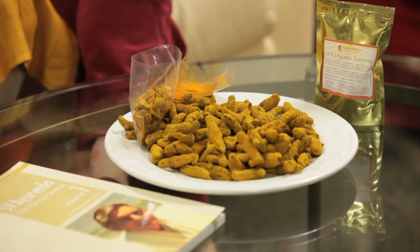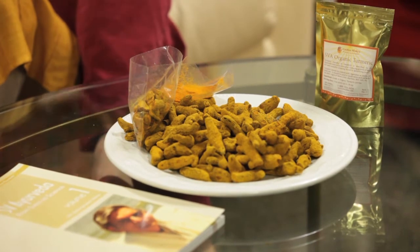In that processing, sometimes some layers — unwanted layers — get deposited. So I get it as is from there and then clean them: steam wash them, herbal clean them, and then we crack them. We do not want to grind like a milling grinder; we do it with the hammer mill. And we do not grind and keep in bulk because we do not want the oil to get oxidized.